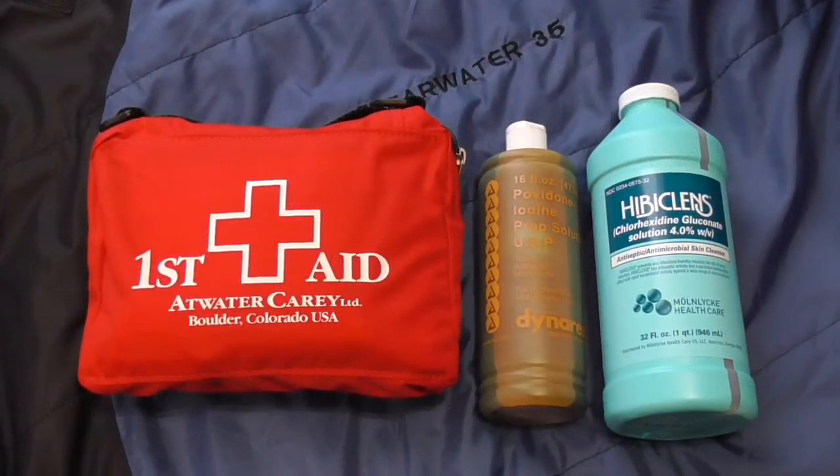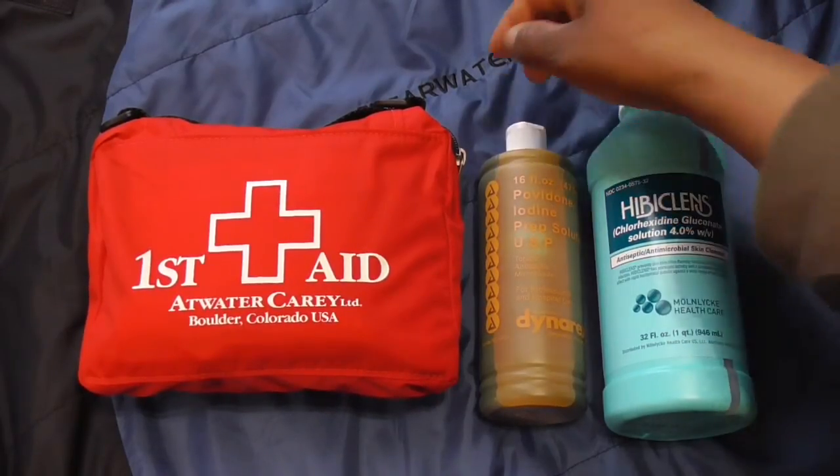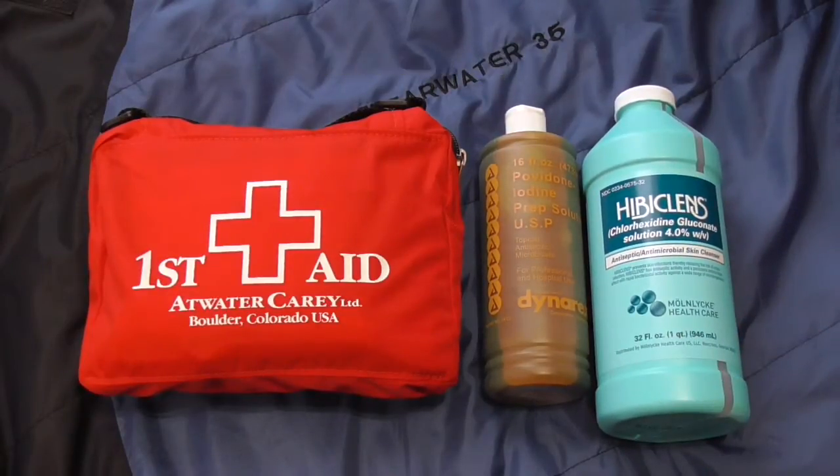Having a good first aid kit is common knowledge, but please make sure you have a good antiseptic like iodine or chlorhexidine gluconate. And make sure that you keep any open wound disinfected. Case in point.